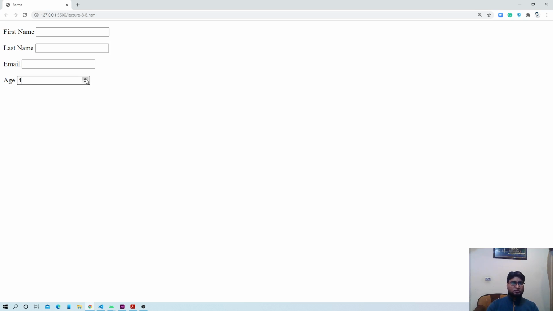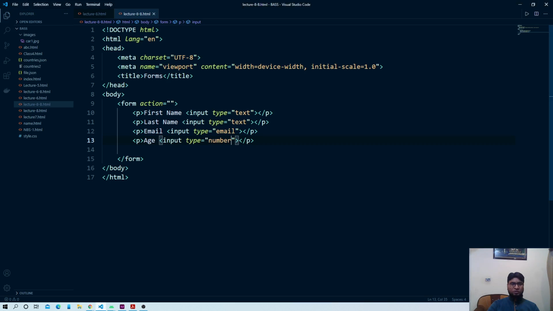You can also use this one as well, right? Now look at one more thing. What actually we are doing, we are making our page, right? Our form. But if you check its alignment, it's not good. So what we can do? We can use here the tables to format these all things in a good manner.